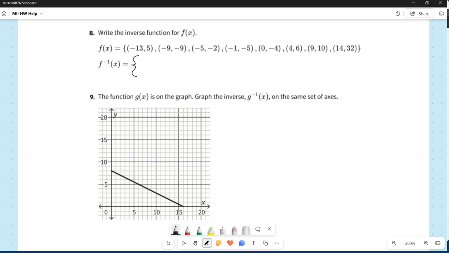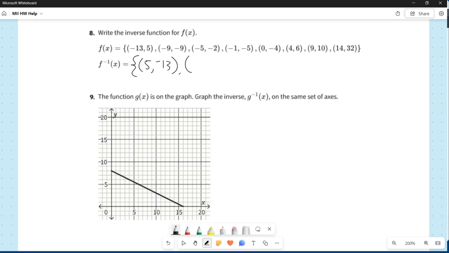With an inverse function, it means that if you take your original output, which was 5, the result of the original function, and you make it your new input into your inverse function, it's going to undo whatever f of x did. So it's going to take your result and spit out the original input. So the first coordinate pair here is going to be 5, comma, -13. We switch the x and the y. The input becomes the output, and the output becomes the input.